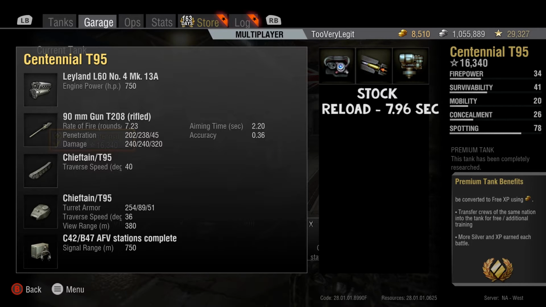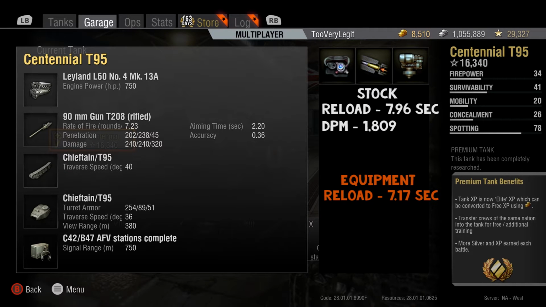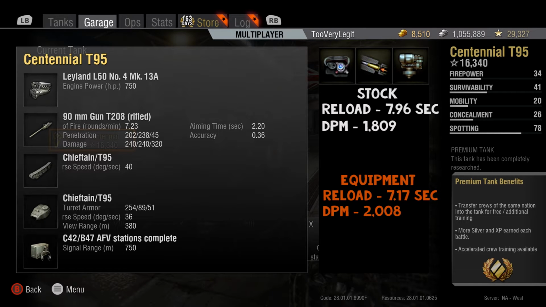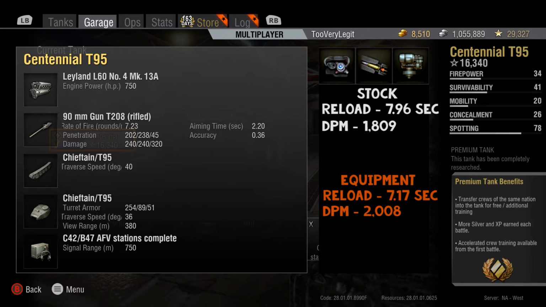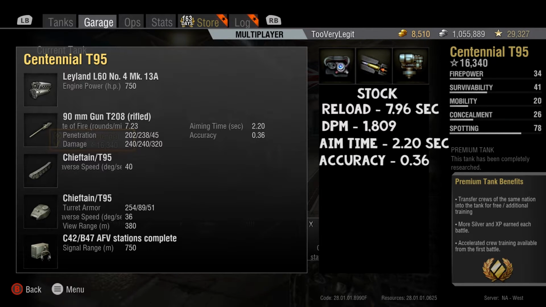So for the reload, the rammer will drop the reload time down to 7.1 seconds, increasing the DPM from a pretty horrible 1,809 up to 2,008, which still is not fantastic, so you really don't want to be getting into any DPM battles with any other tank, but something to keep in mind. Aiming time of 2.2 seconds and 0.36 accuracy.